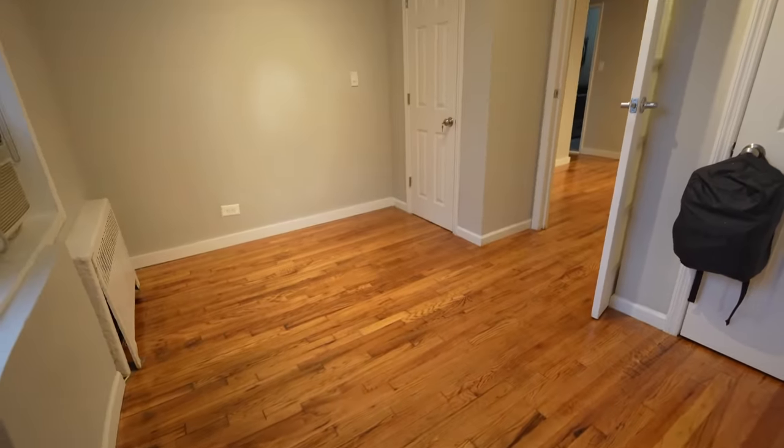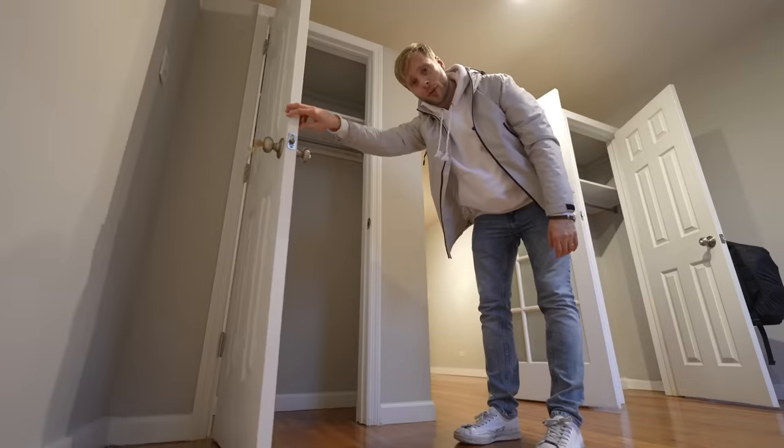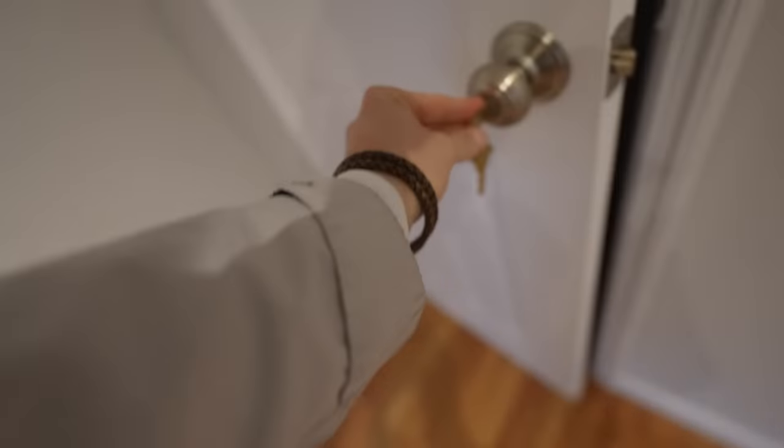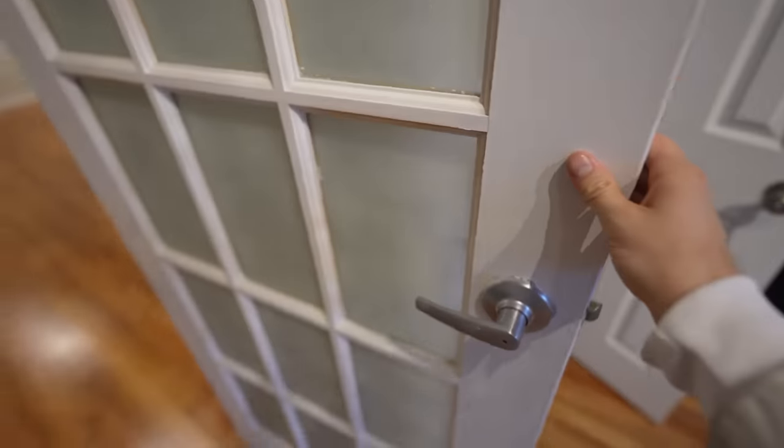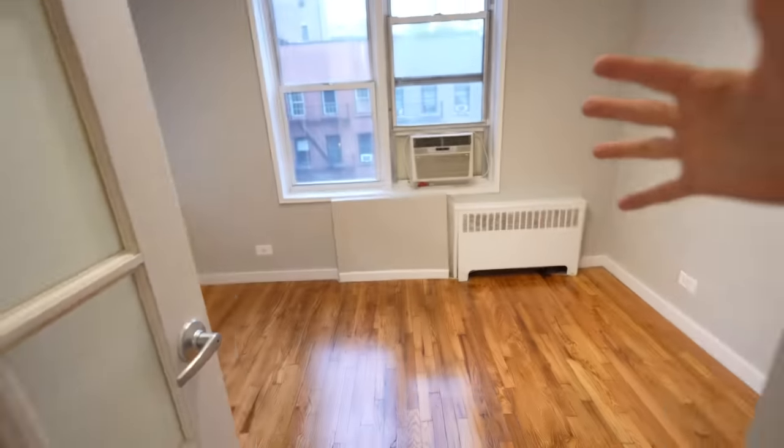Dimensions are 12.5 by 9 feet and it comes with a free AC. Not just one but two windows — and even though fire escapes aren't balconies, it's still cool. The closet space in this bedroom is fantastic — we've got two of these. This one has a key: you could close and lock it so whoever's in there wouldn't be able to get out. The door's frosted too. That was loud — I think it's because the window's open and the air closed it. I swear I'm trying to be careful.